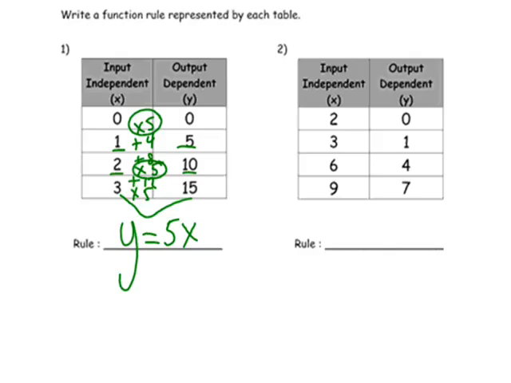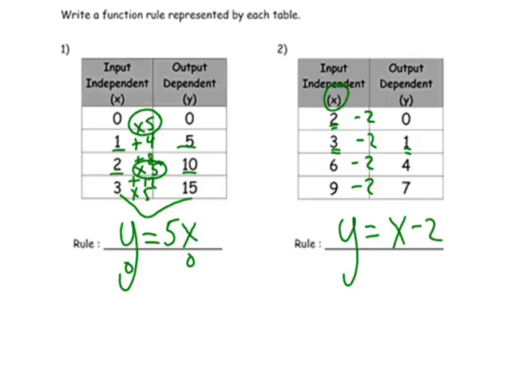Well, let's see if that worked for 0, because I didn't address that. So it does work, because if x is 0, 5 times 0 is 0. Now the next one, what happens to 2 that it becomes 0? Well, it might be minus 2. What happens to 3 for it to be 1? Well, that's minus 2. In fact, this one was pretty easy. The rule here would be y equals x minus 2.